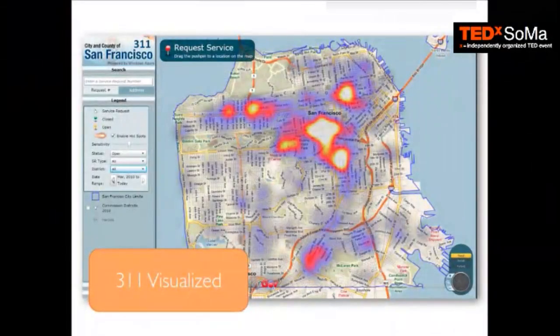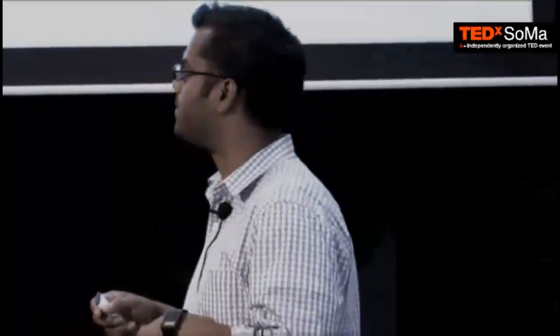Another example is 3-in-1 information. So 3-in-1, for those of you who haven't used that service, and you should use it, you pay for it as residents here in San Francisco, it's all about non-emergency services. And it's an expensive channel. It's about $2 for every phone call you make for when the next bus is coming. But anyways, they collect a lot of data, millions and millions of records. And we've been able to visualize that by just sharing that data.